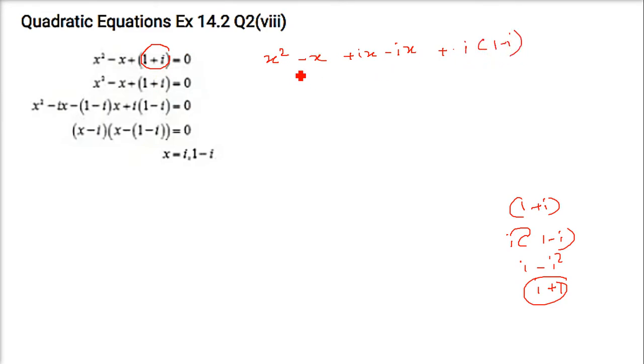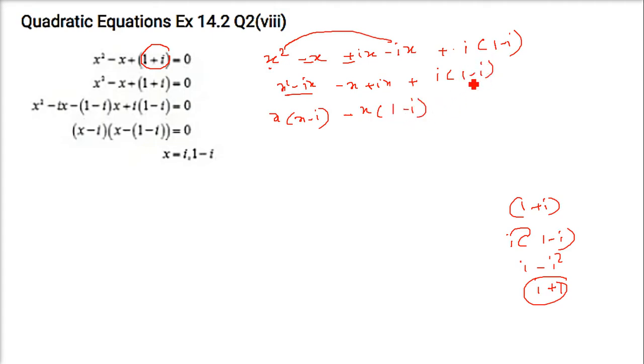Okay. Now I am combining these terms. I am combining x square minus ix. x square minus ix goes together, minus x plus ix. Then we have i, 1 minus i. So here you take x common, so x minus i. Here you take minus common, you get 1 minus i. You have i minus 1, so make it as a negative. It will be minus, i minus 1 minus i. If you take a negative here, this will change. So i minus 1 will change as 1 minus i.